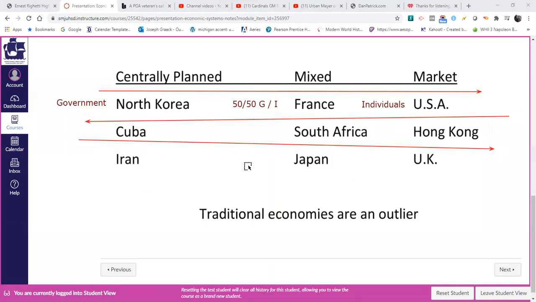When we come back the other way, from Iran to Japan to the United Kingdom, once again, we're going from almost complete government control to a mixed situation with Japan in terms of government control and individual control. And then when you go from Japan to the United Kingdom, you're going to have mostly individual control with some government regulations. And so depending whether you're going from centrally planned to market, you're losing government decisions. When you're going from market to centrally planned, you're losing individual decisions and adding government, and so forth. So you want to understand that dynamic as you move throughout. Any questions on that portion?